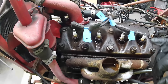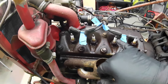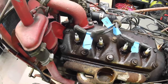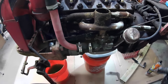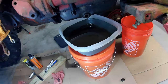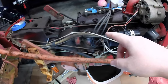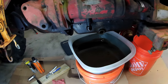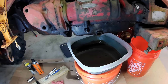So while that drains out, I got all these labeled for the spark plug wires. I sprayed some stuff in there on all these, you know, for the valve cover, everything, for the manifold, carb. We're gonna just keep going through this monster. Got the sludge. It's still coming out a little bit there. And I'm going to take this out, oil filter. You can drain it through this right here, I think. And then I might see if I can't just pour some oil down there, push some more of the stuff out real quick.